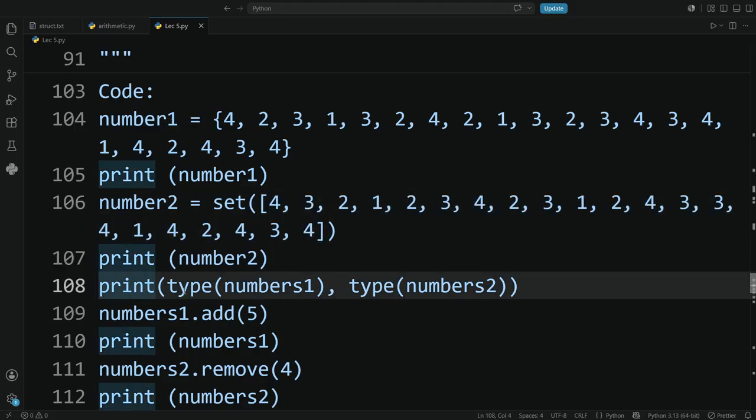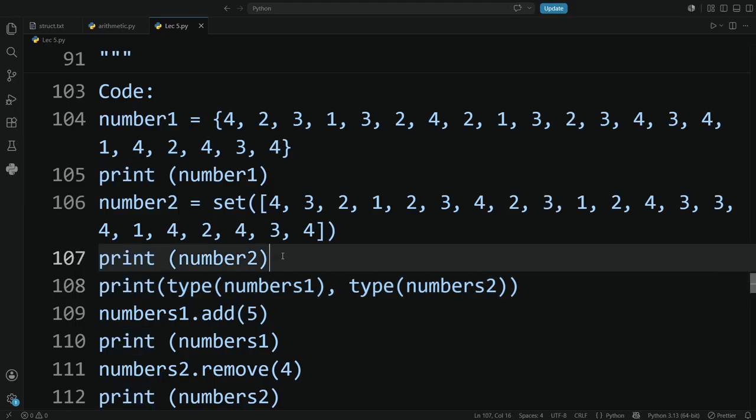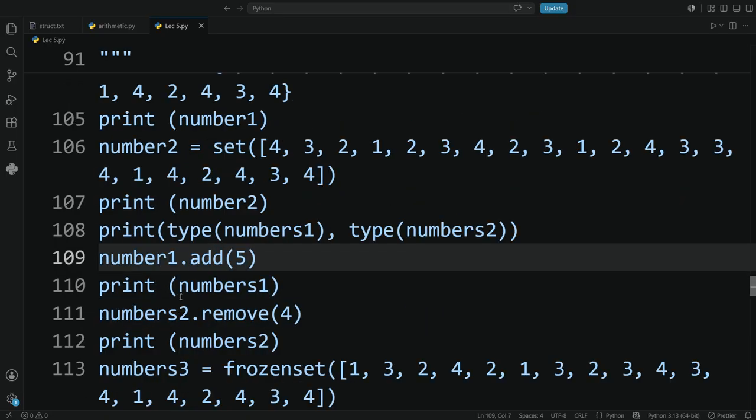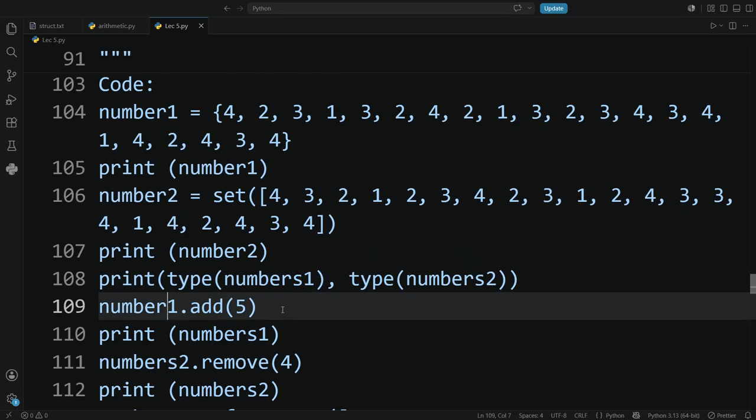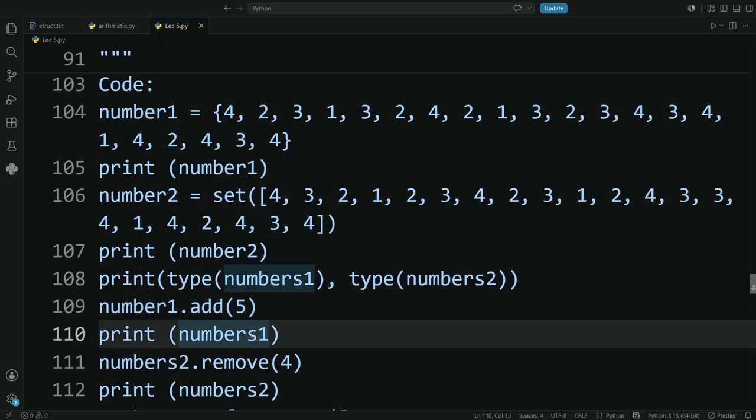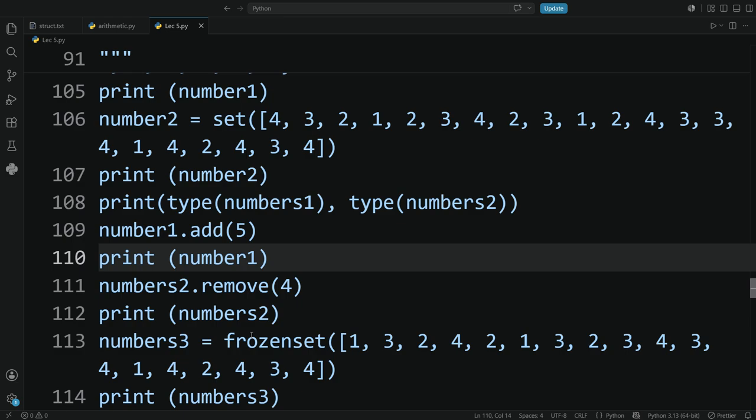And when you print the type using the type function, both of them will give you the class set. Again, as I said, set data type is mutable or changeable. You can add or remove values within your set. I can do number1.add(5). It will add one more value, which is 5, and if I print it, I should get 1, 2, 3, 4, 5.